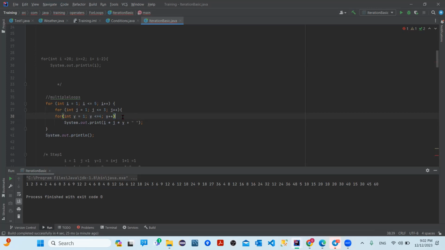Start one curly bracket there as well. Then this is the closing of this. Close two more curly brackets, and close all the brackets in a separate line.